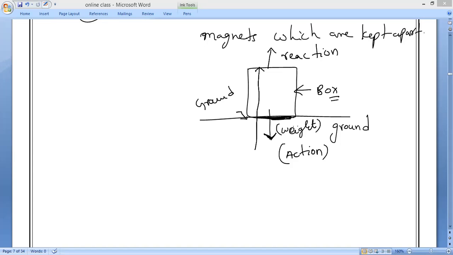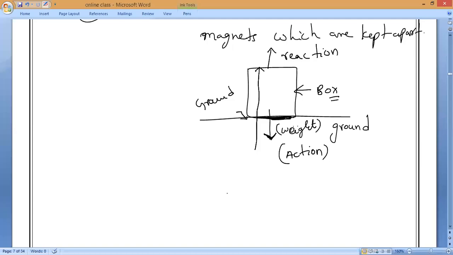So this is about Newton's third law and how it always acts between two bodies. Is physical contact necessary for Newton's third law? No, it is not necessary in all cases. For example, if we take gravitational force and magnetic force, physical contact is not necessary. That is what you have to remember. So physical contact is not always necessary in Newton's third law of motion. Is it okay, guys? Yes, sir.